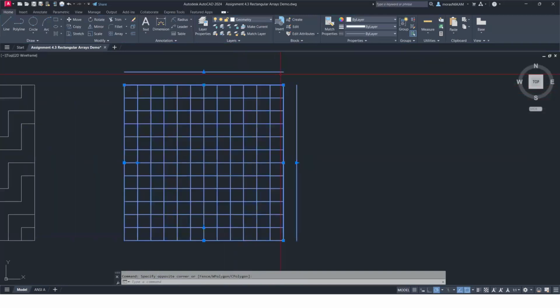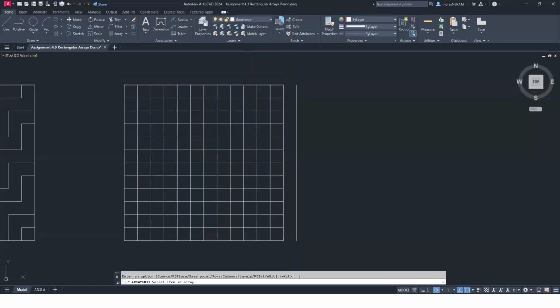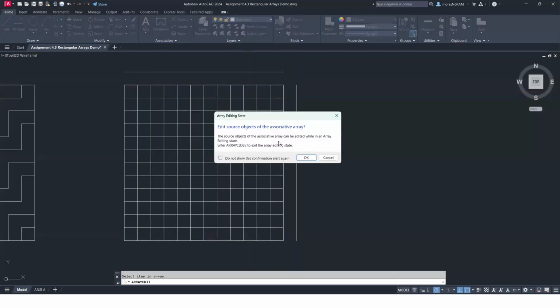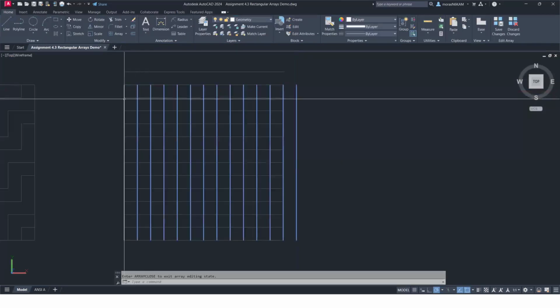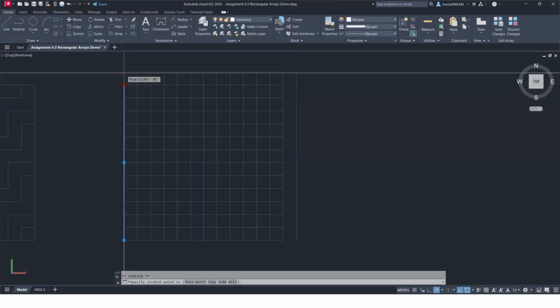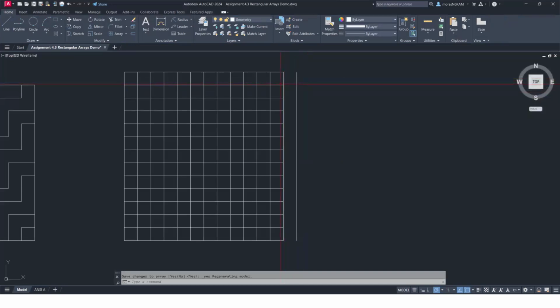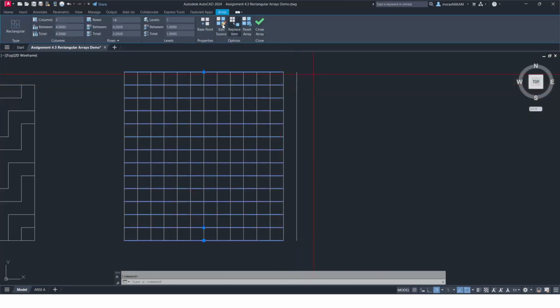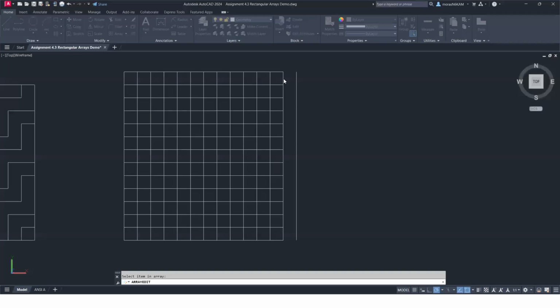So let me highlight this. I'm going to shift to delete those 2 lines. And then I'm going to edit the source. I'll choose this line as my source. And then I'm going to bring that up here, save the changes, and then I'm going to do the same thing here. Edit source. I'll select this one as my source this time. Okay.